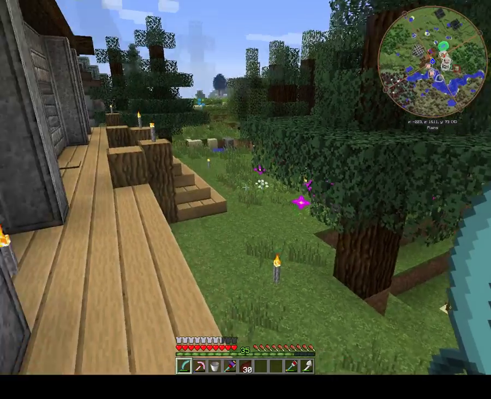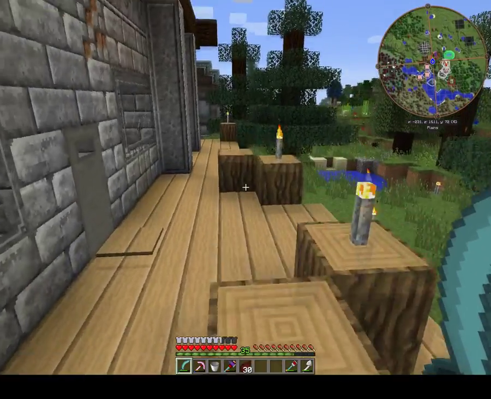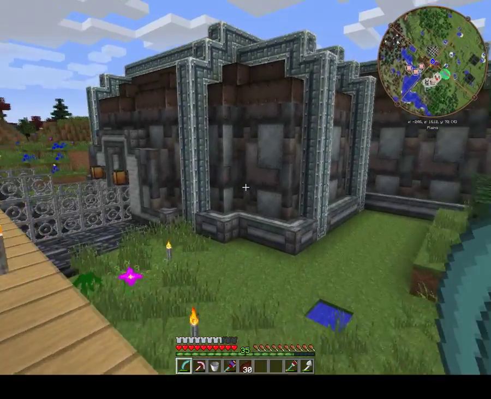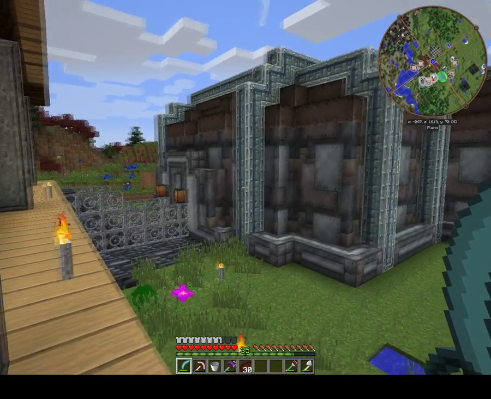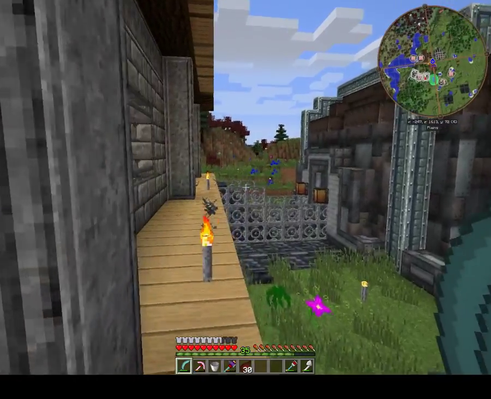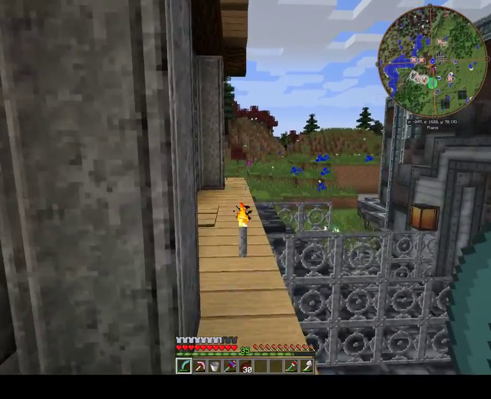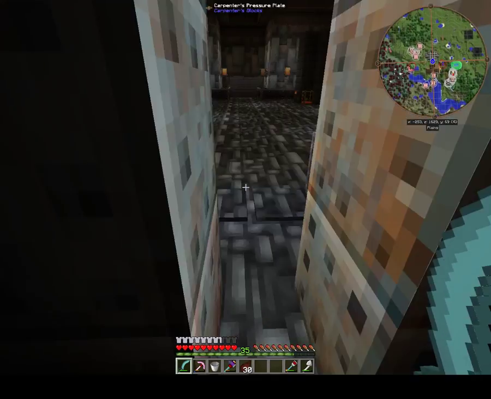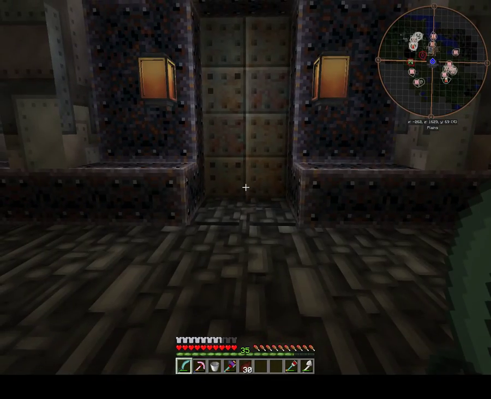And to start off today, I've got a little bit of a confession to make. This is probably going to be a recurring theme, but you may have noticed I've done a little bit of building off camera. This is going to be my workshop. This is where all my machinery and things is going to be. I've got a very nifty piston door here.